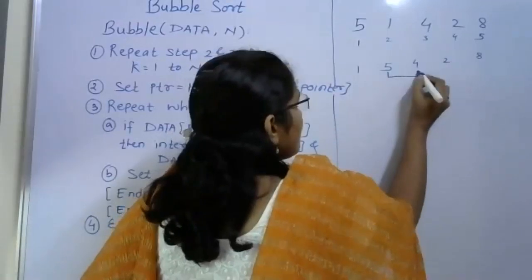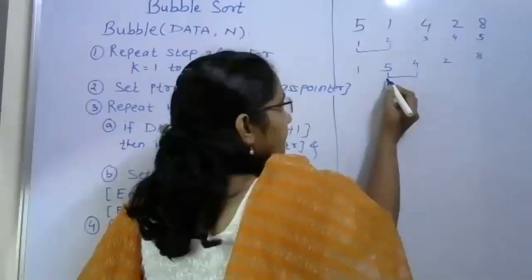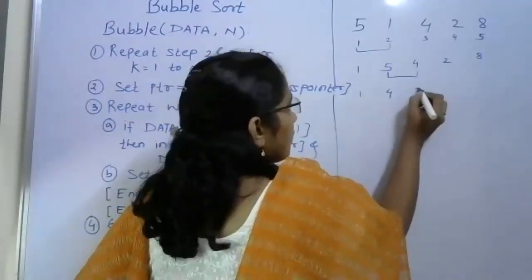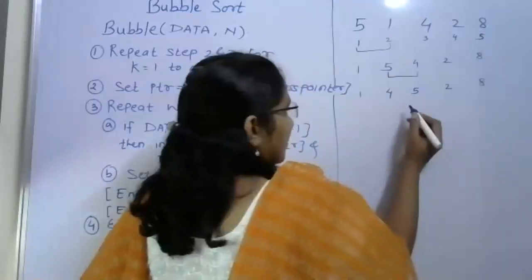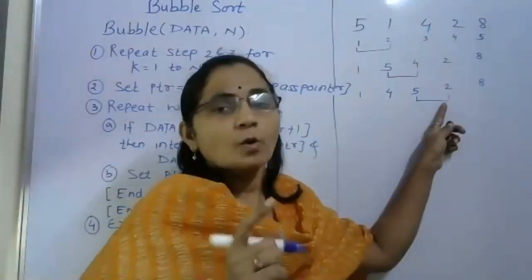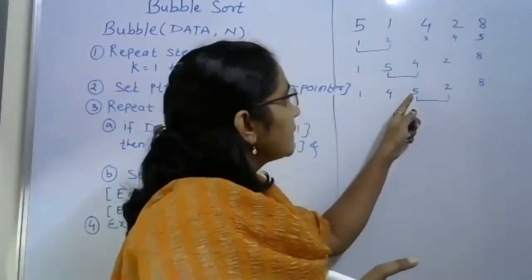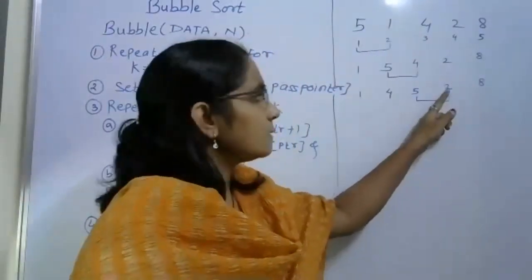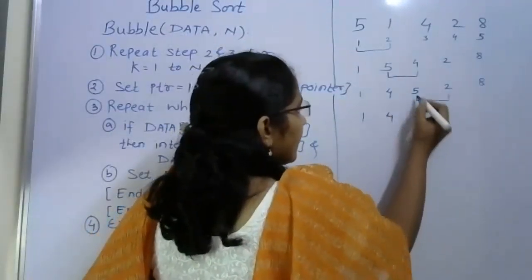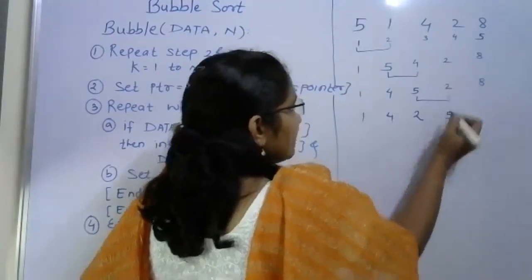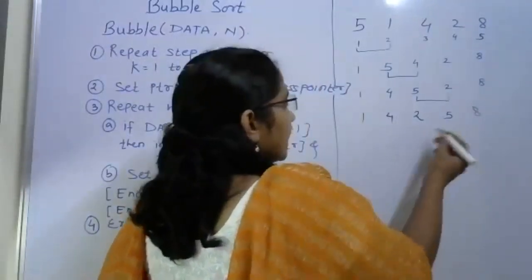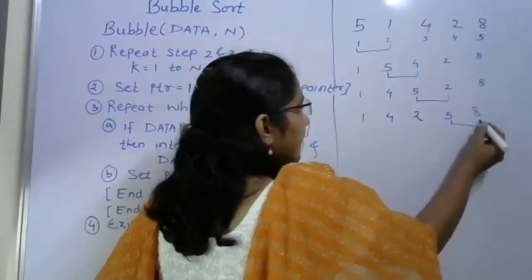Then the second value is compared with the third value. If the second value is greater than the third value, then again exchange the data. So 1, 4, 5, the remaining are similar. Now the next, third element is compared with the fourth. Once again, the third element is greater than the next element, then exchange, swap the data. 1, 4, 2 here, and 5 is at the previous data element location, and the last element is 8. Now this 5 is compared with the 8.